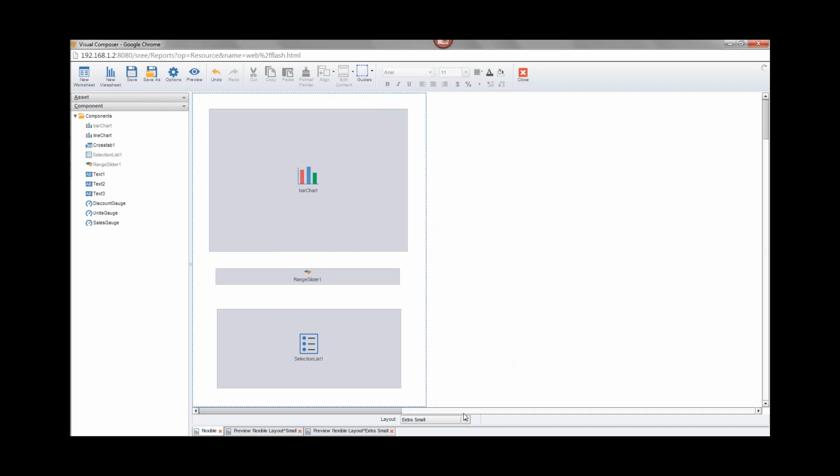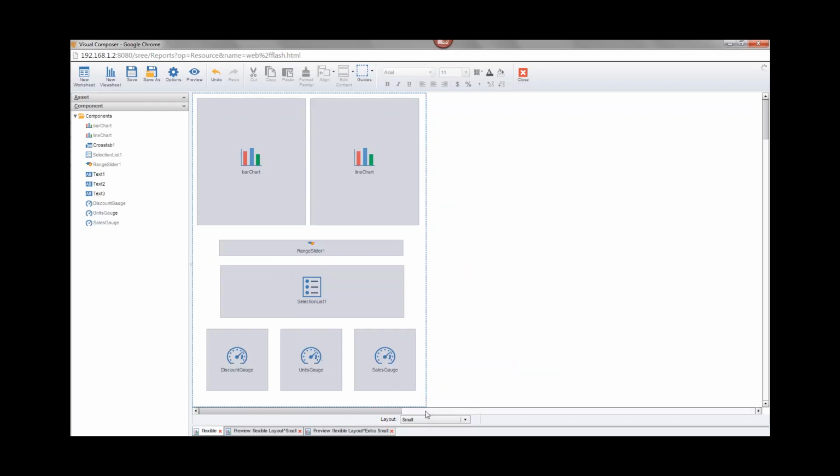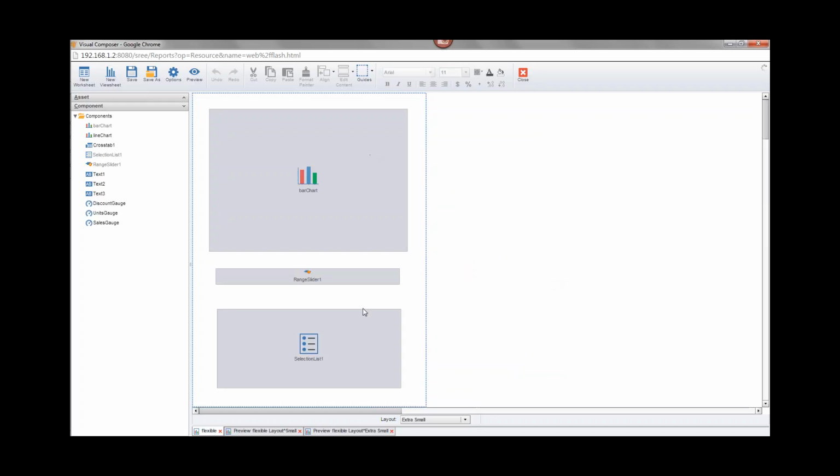And then for each layout, you go to this menu at the bottom of Visual Composer and you specify the components and the relative positions of those components for each layout. So now I'm basically handling cases where people are viewing the dashboard on either a small device or on a very small device. In either of those two cases, based purely on the CSS pixel width of the device, they'll either see this version of the dashboard or this version of the dashboard.